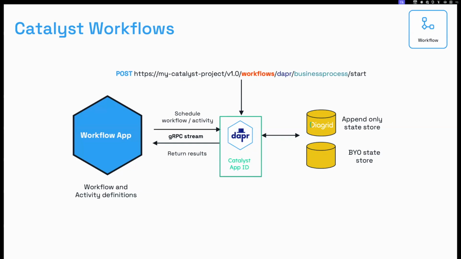And you can also have the option, if you don't want to use that feature, to bring your own state store through our component support. So you could use something like Postgres, or you can use something like another transactional state store, which we support many of. So depending on your cloud provider of choice, you could pick the state store that makes the most sense for your use case.